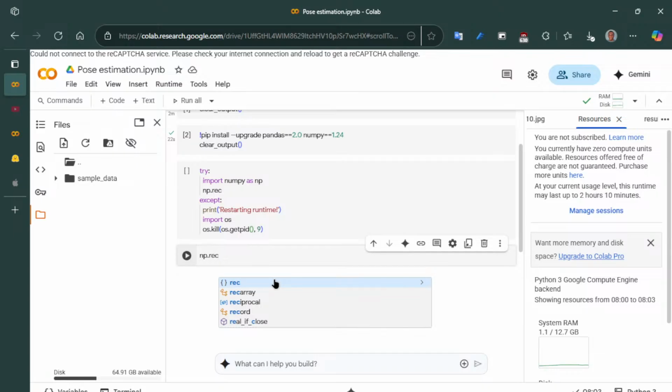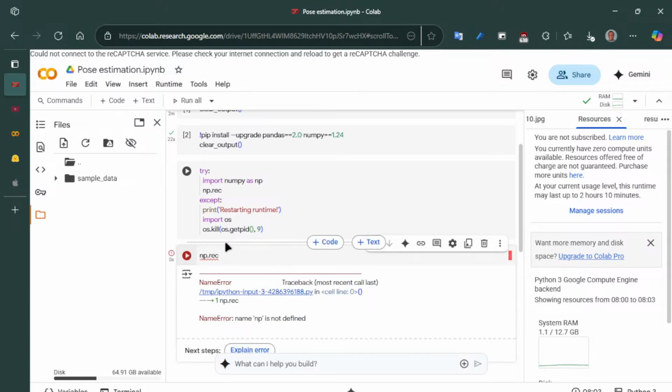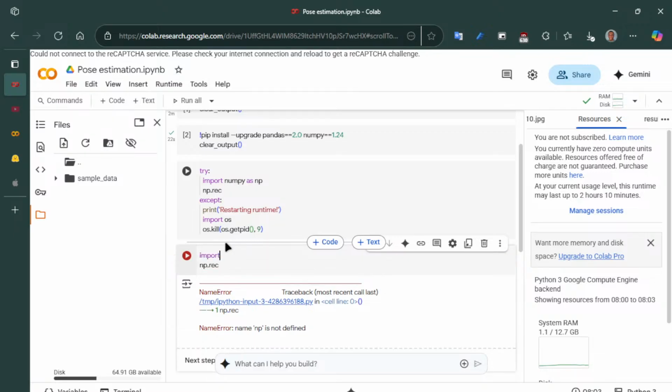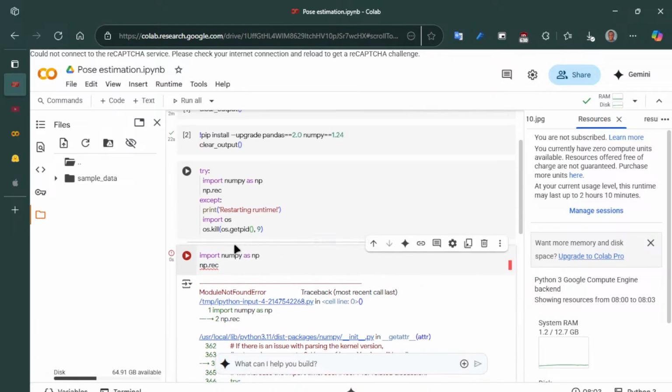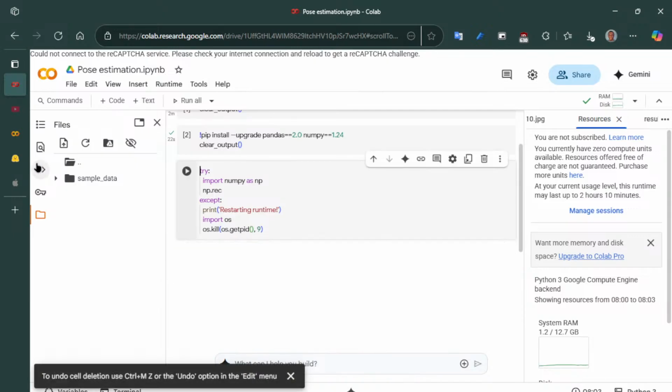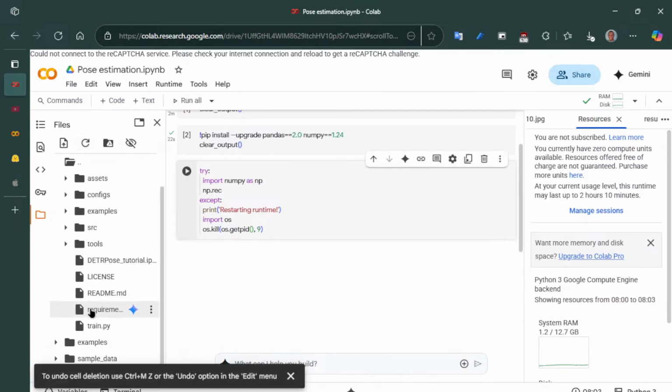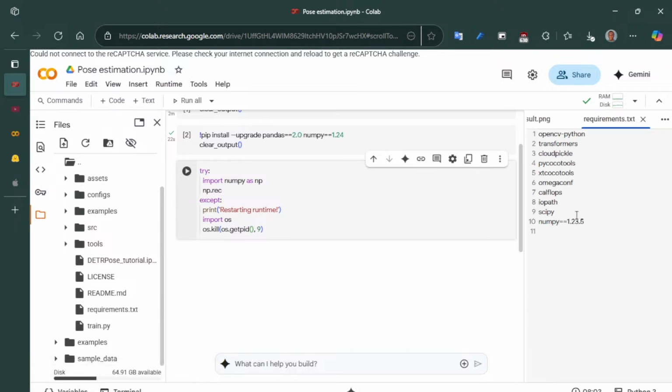What is this? Module not found. Okay, I get what it is trying to do. So I think in the requirements there's a specific NumPy version that they use, and that version contains the rec module.